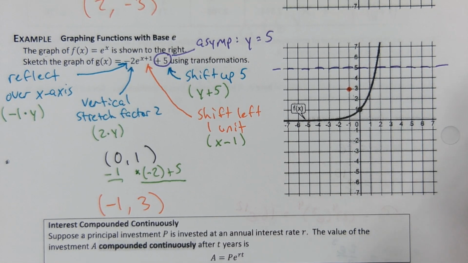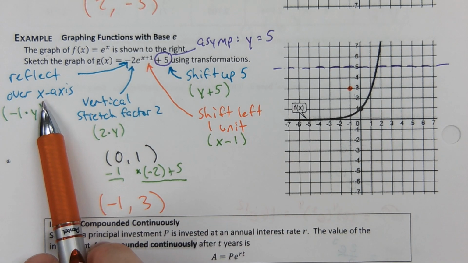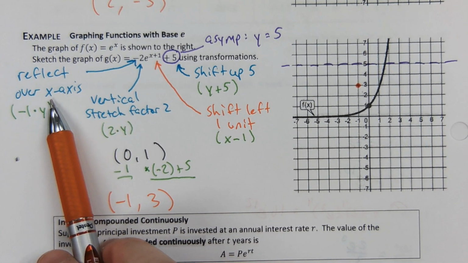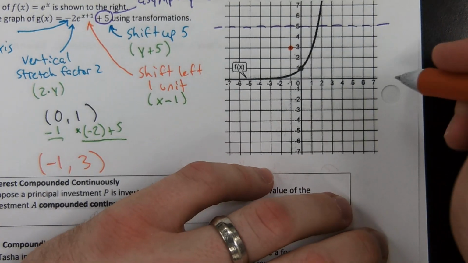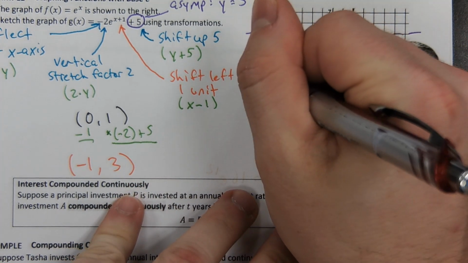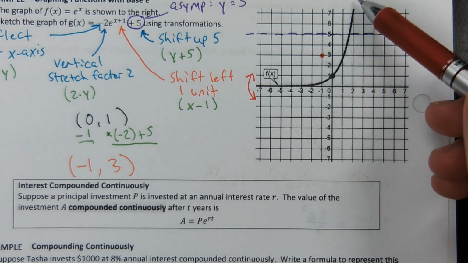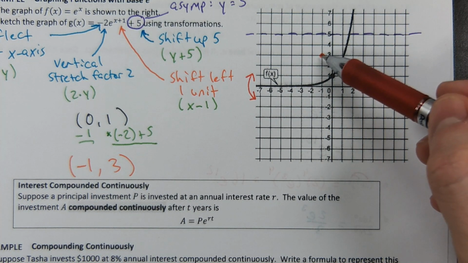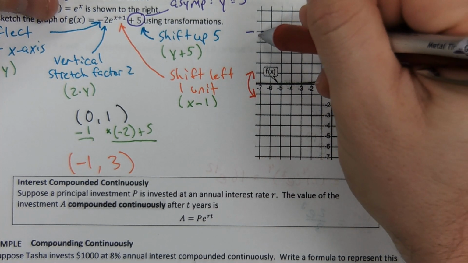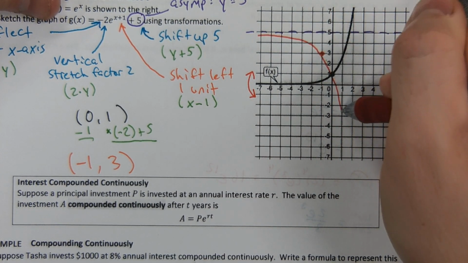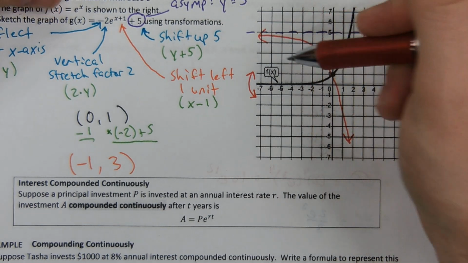This time there was more than shifting. There was shifting, there was stretching, but most importantly, there was reflecting over the x-axis. So is that left-right or is that up-down? If I go over the x-axis, am I going left-right or up-down, class? This is an up-down change. If you go over the x-axis, it's an up-down change. So this graph is now upside down. Goes through this point, but is upside down. There it is.